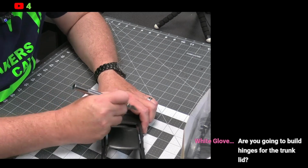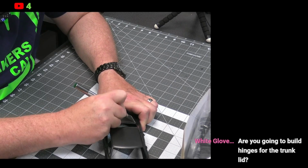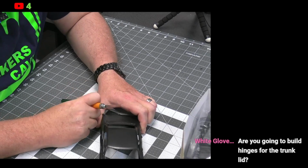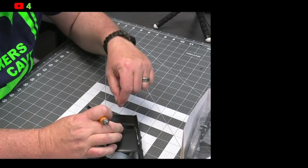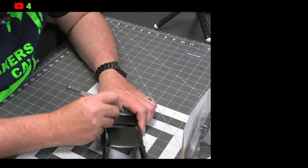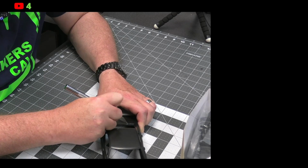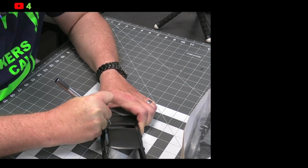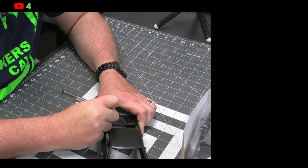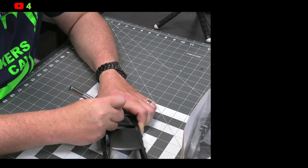Why'd you bring that up? Yeah, I don't know how I'm going to do that. I don't know if I was just going to cheat and just use glue to hold it in place where I was going to build hinges. I haven't really looked at that yet. I guess if I wanted to be accurate, I need to look at a Chevy Impala and see what the hinges are like. Because I have no idea, because who would really look at a Chevy?